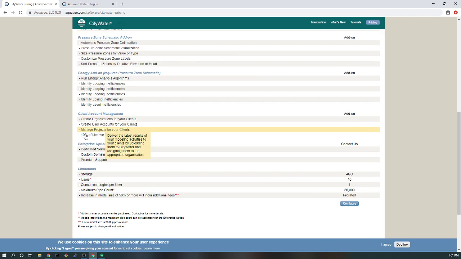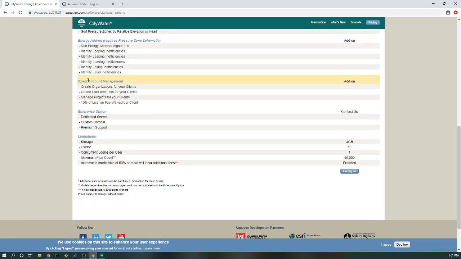And while we're on that note, since there has been a little bit of a naming change, we do have now an enterprise option. As I mentioned before, what used to be the enterprise license is now this client account management add-on. The new enterprise option is for organizations that feel that they need something a little more than a hosted service.